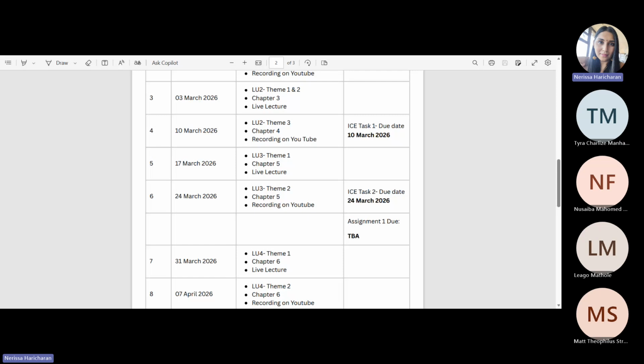So if during the semester you miss out an ICE task, you completely maybe forgot about it, or whatever the case may be, you still have an opportunity to change that. Meaning that you can still go forward and complete it before that final due date. Okay, so let's make sure that we get all of this done before time.